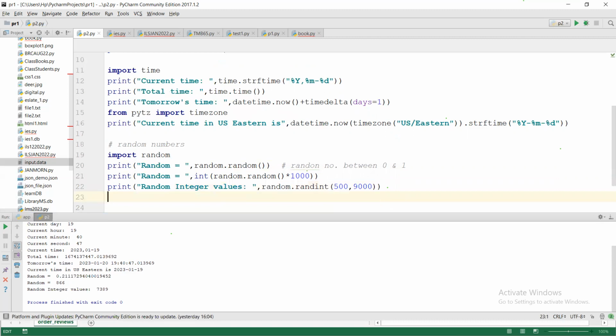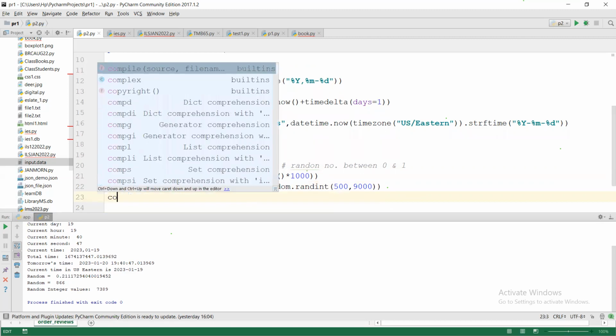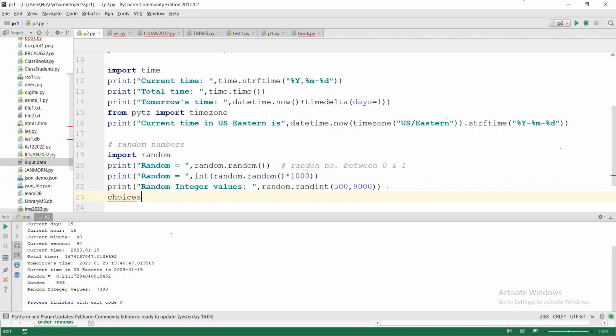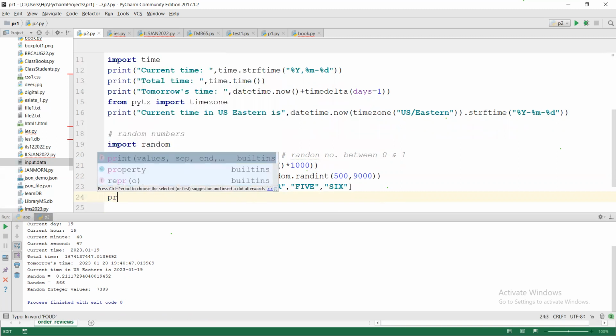Let me define it: choices equal to 1, 2, 3, 4, 5, 6.